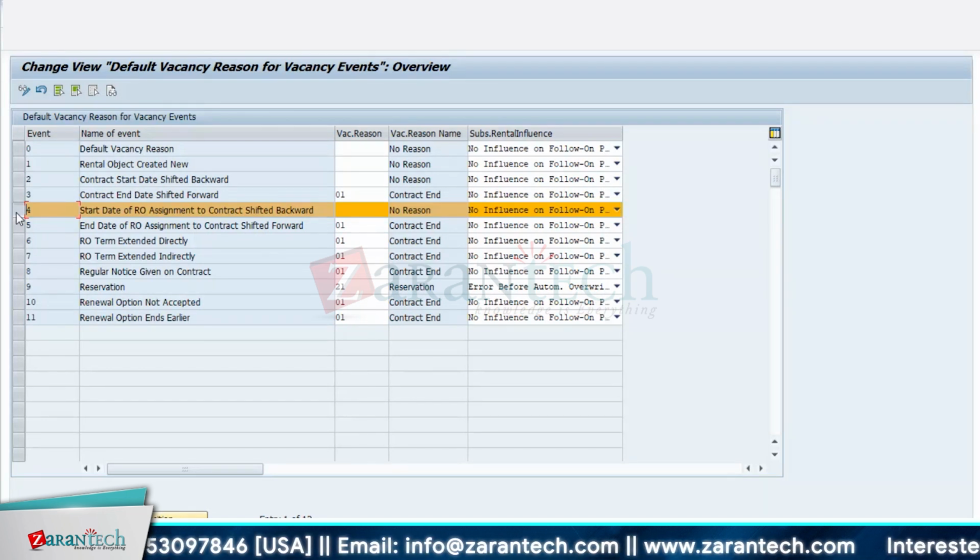So these are the vacancy events which you can assign. Again, vacancy event is not a mandatory thing which we should assign. Only if the business scenarios require that you assign events, then only you can assign it. Otherwise, vacancy reason suffices your requirement.